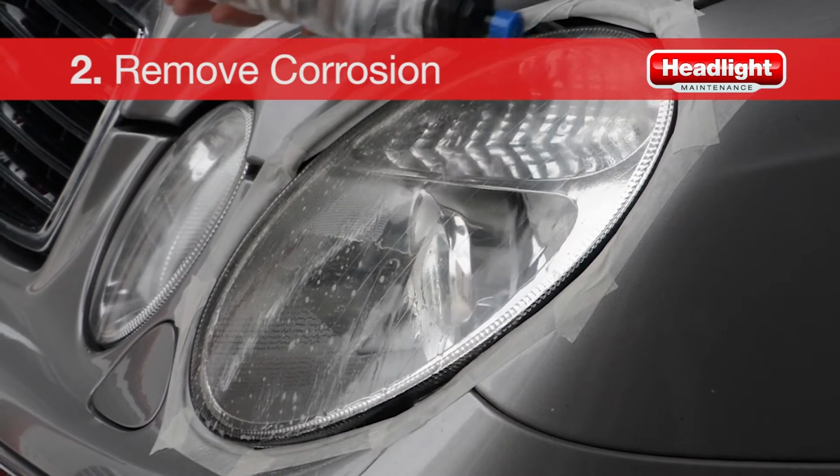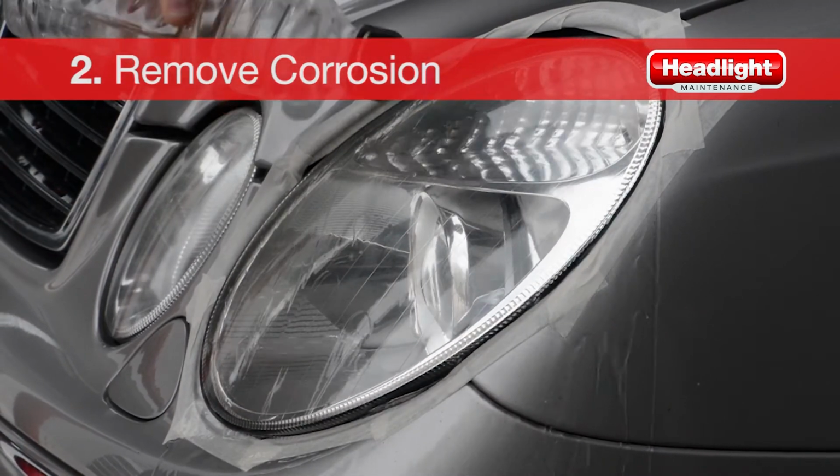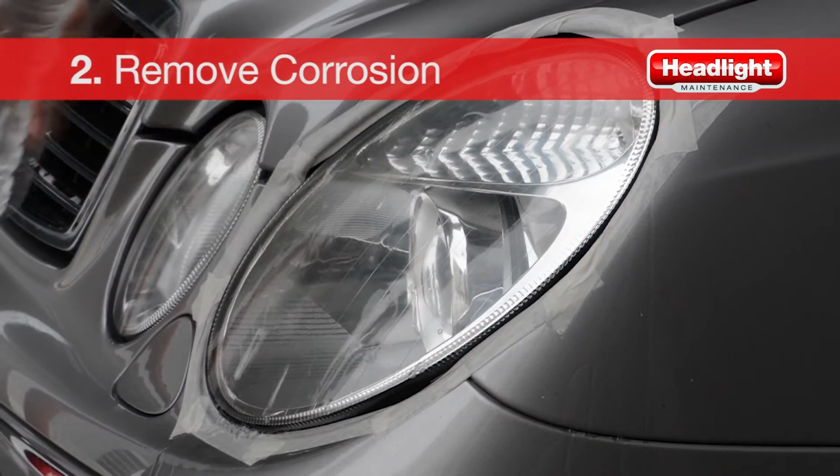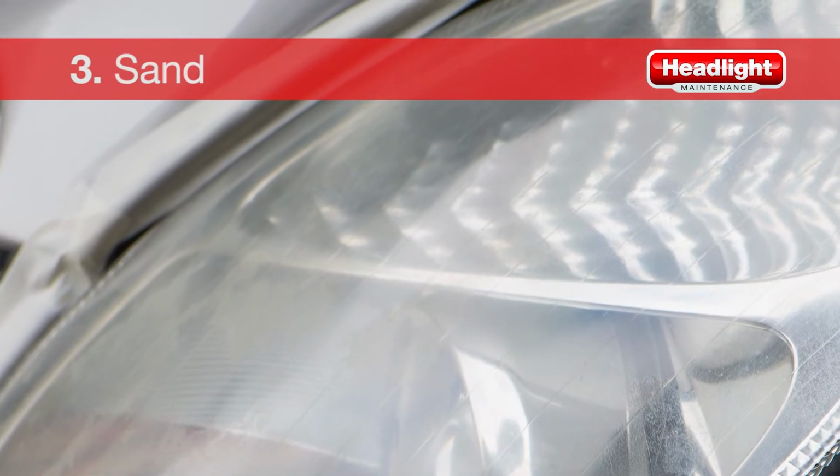For headlight lenses in extremely poor condition, we recommend leaving the Yellow X cleaner on for 20 to 30 seconds before rinsing. The third step of the restoration is to sand the lens using the electric sander.